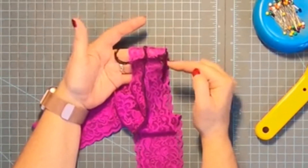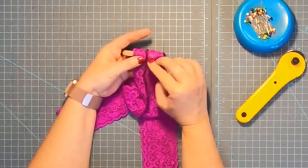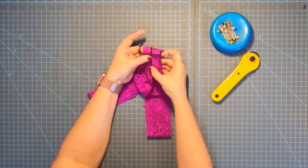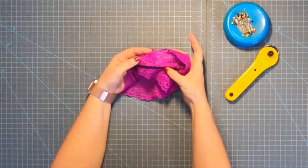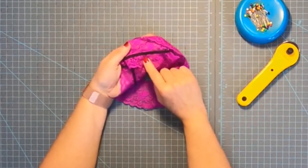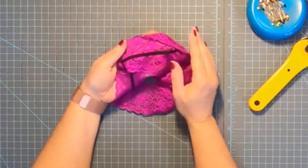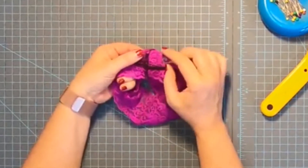This next step is optional. I usually use a cover stitch to flatten down all the serger stitches that stick out — I just fold the serger stitch over and go over it with the cover stitch. You can also use a zigzag stitch, which you can find on pretty much every home machine. I also did it down here on this seam to flatten it out.